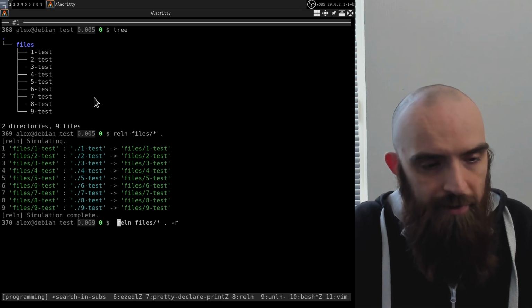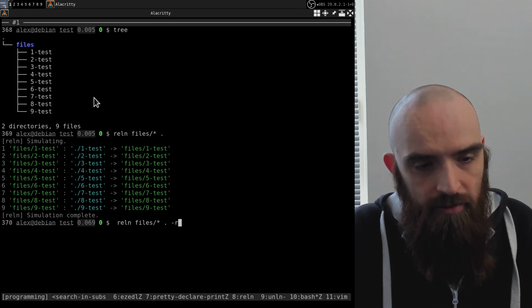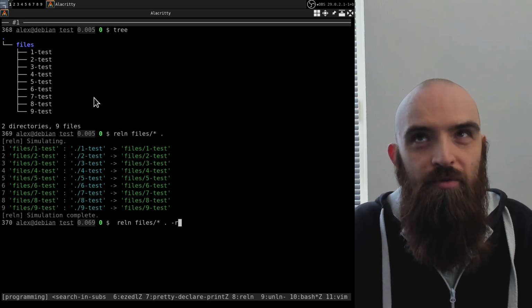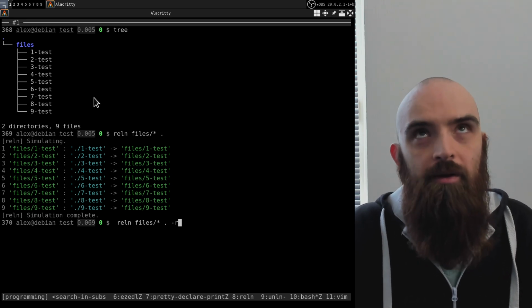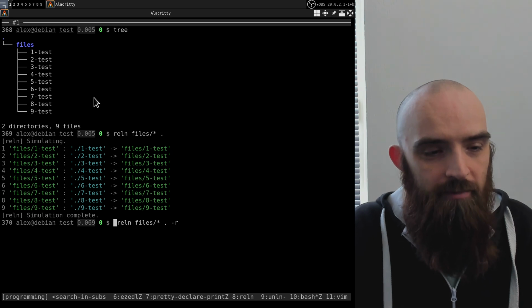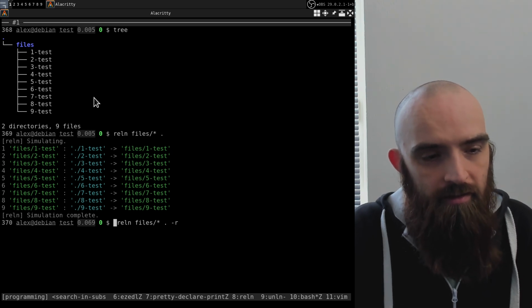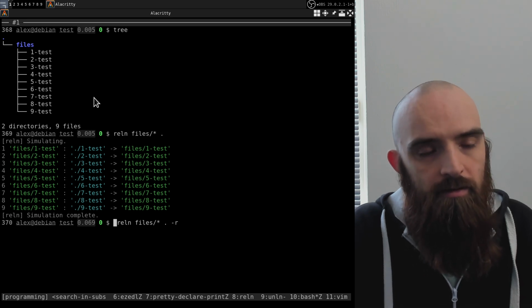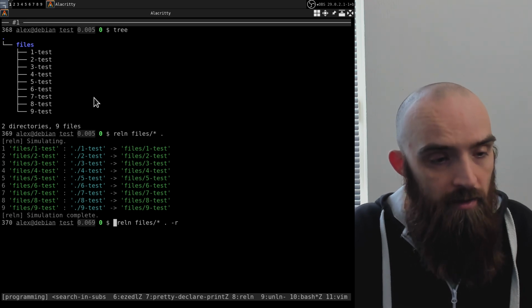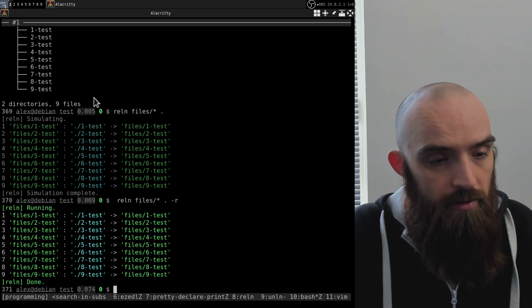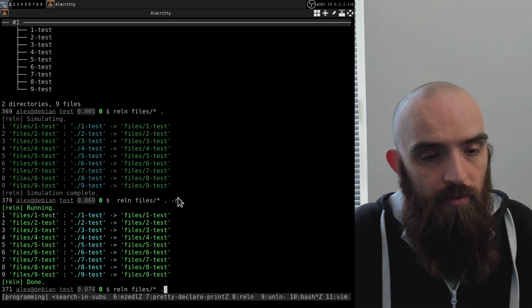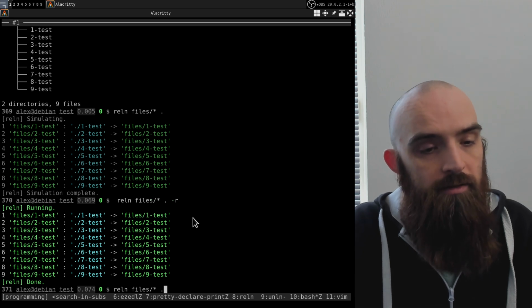I like to prepend commands like this, that execute an operation that I might want to avoid accidentally executing from history, with a space, which prevents it from being added to history. So I will do that. If I press up now, I only have this command. The one with -r was not added.